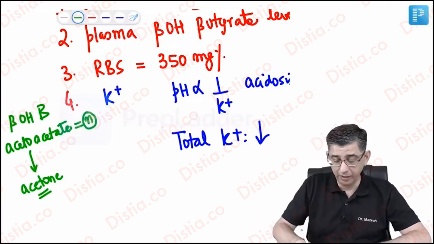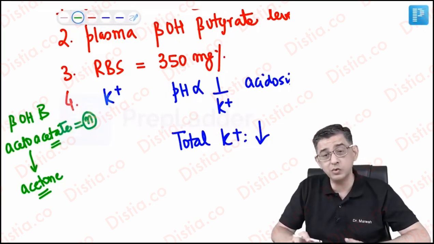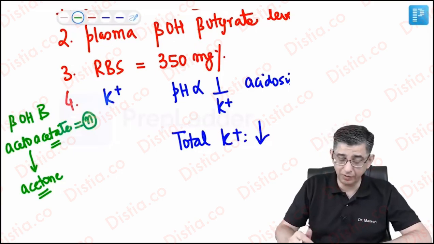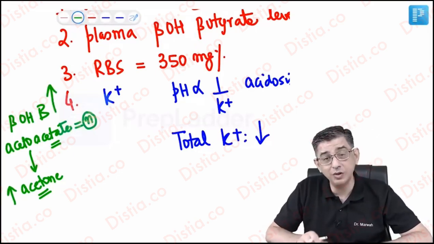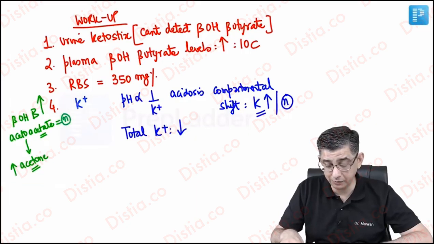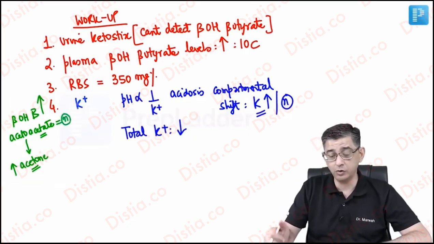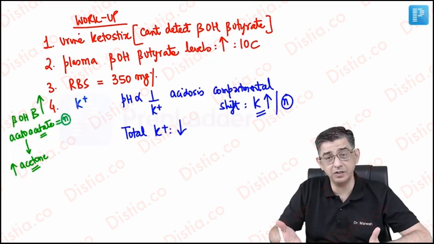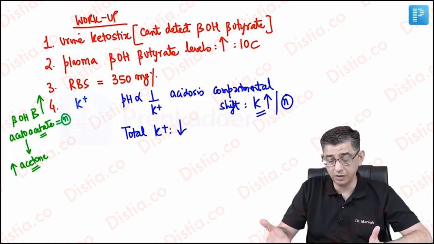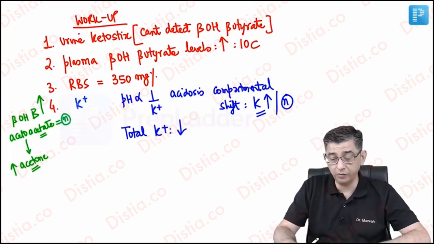Values can be normal also. Why they ask this question is just to see if you are aware that all ketone bodies will anyway be grossly elevated, but acetone values can be normal in these patients. This again explains why I mentioned that the investigation of choice for this condition is plasma beta hydroxybutyrate, because if I had tested for acetoacetate, I would have got a false negative report as well.